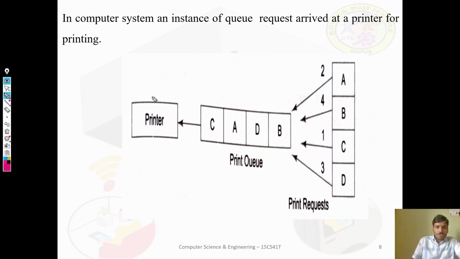Okay, so this is the printer, this is the print queue, and these are the print requests.